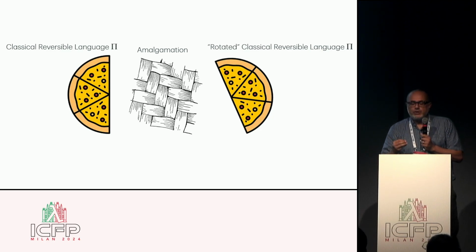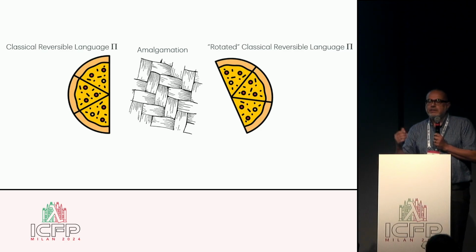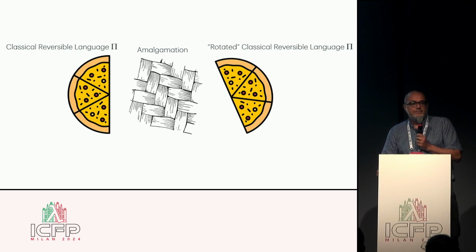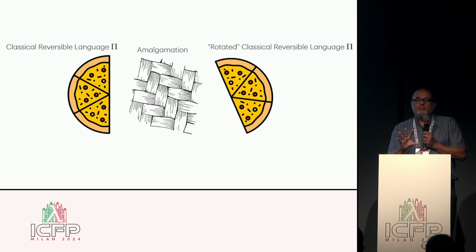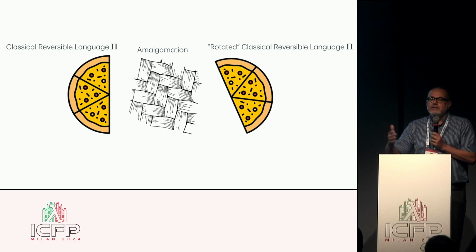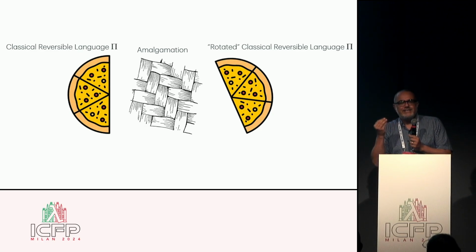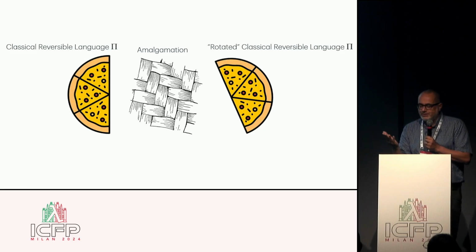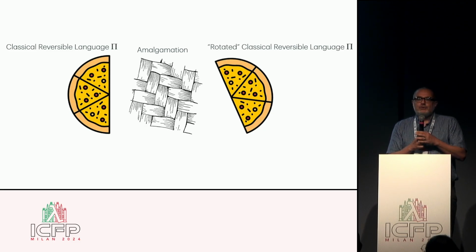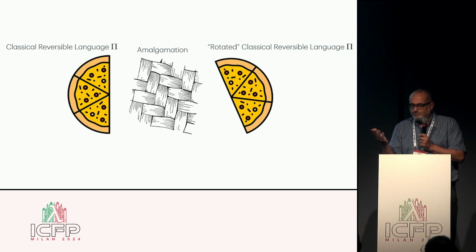So we have been doing work, in a series of papers with my collaborators here, Robin and Chris and Jacques, on trying to explain quantum computing starting from classical developments. We don't want to reinvent completely new things. Classical computing is well developed, and there are lots of ideas. All of these effects and monads and arrows are actually enough in some sense to explain quantum computing. So I'm going to try to explain to you how to understand quantum computing from just basic notions of effects and classical programs we know.